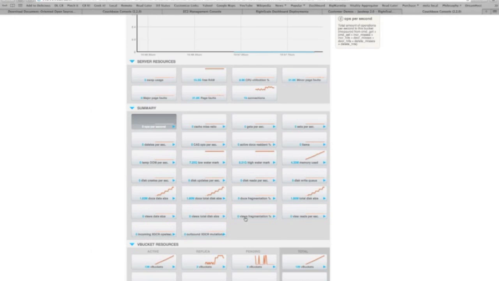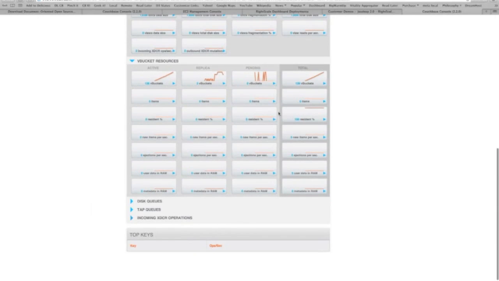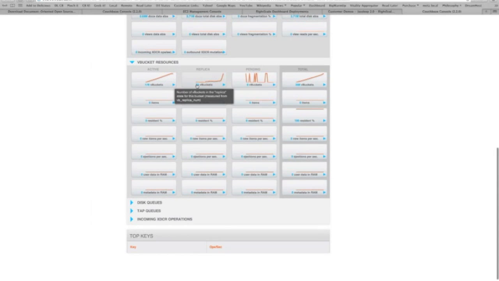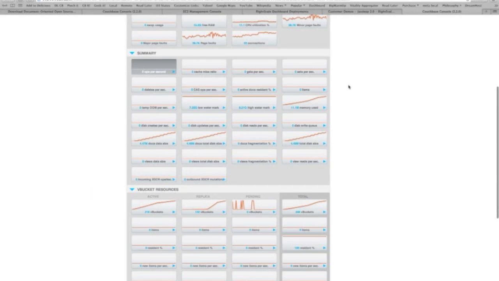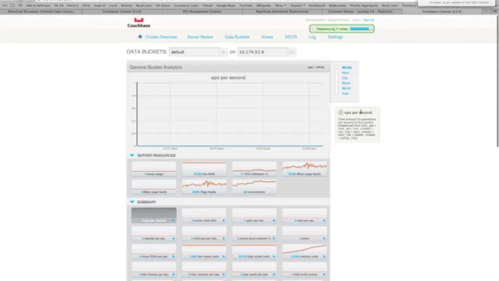If you look at the vbuckets, that's our internal word for partitions. You can see that this is one of the new servers, and it's increasing the number of vbuckets that are resident on it. Also the replica vbuckets, replica partitions as well. And you can see it's doing this rebalance right now. It's probably going to finish relatively quickly because these are nice machines with really good network between them. So it's almost done already.